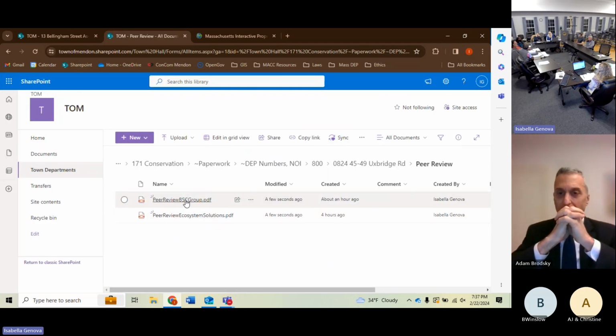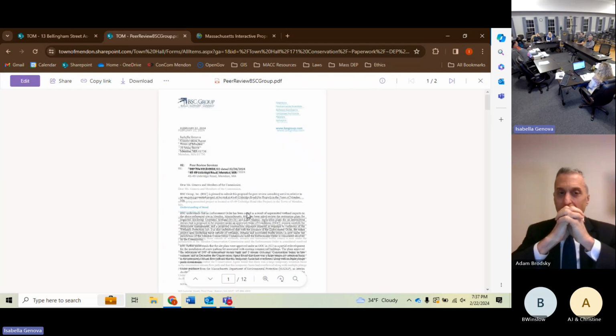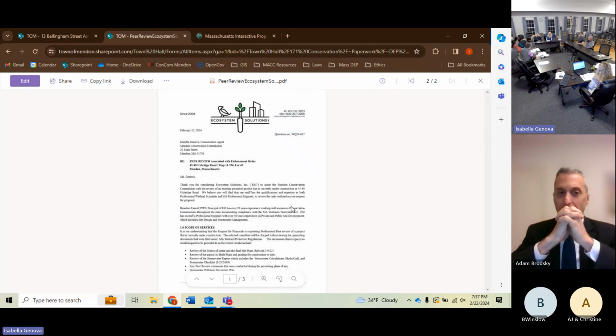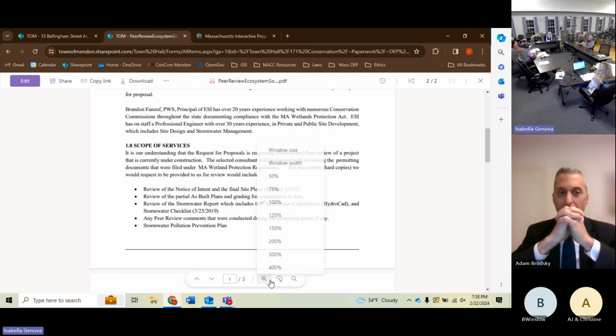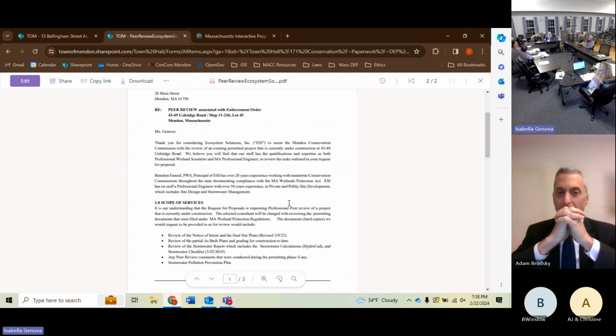Okay. If our job is to protect the wetlands and we're not sure if things are buttoned up, or where some of the silt is coming from... At the moment, there's no silt coming. Well, where it could come from. I don't have the expertise to make that decision. I need somebody to tell me if everything looks okay.